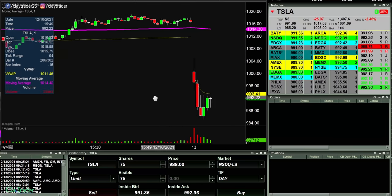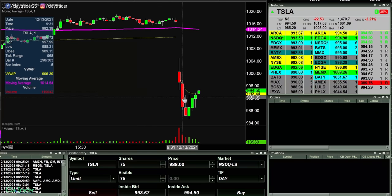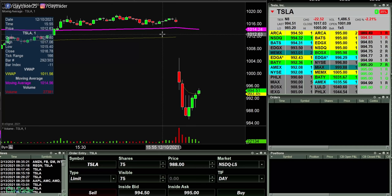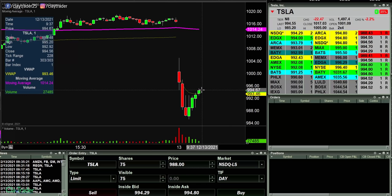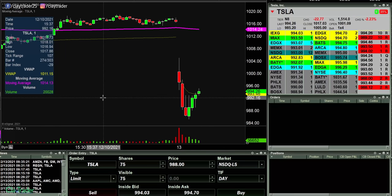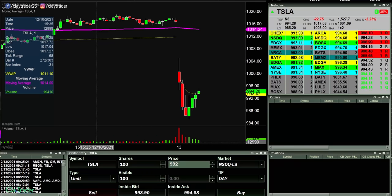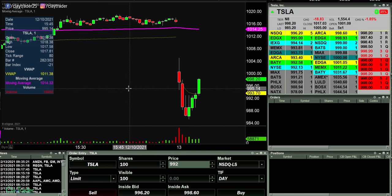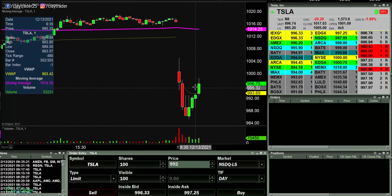I'm going to go ahead and pause. Because who knows — maybe Tesla is about to go sideways for the next 10 minutes and I don't want 10 minutes of us watching something go sideways. Tesla is now up through kind of my area that I was thinking for a stop, so that's changing around that trade I was thinking. Cause Tesla is bouncing right now — and that's why I'm glad I waited for confirmation. All my trade plans are Tesla saying no, that's not going to work either — which is fine, it's not costing me money.